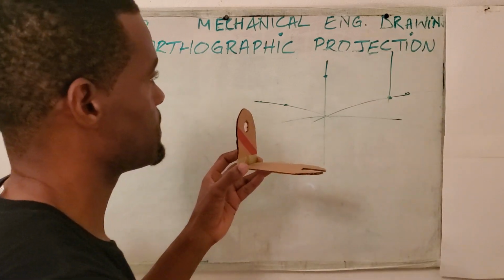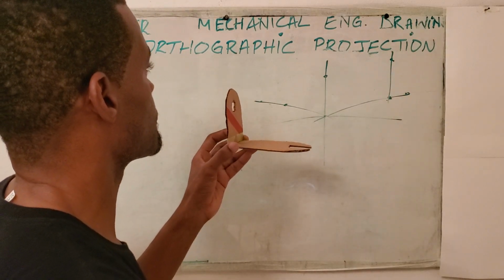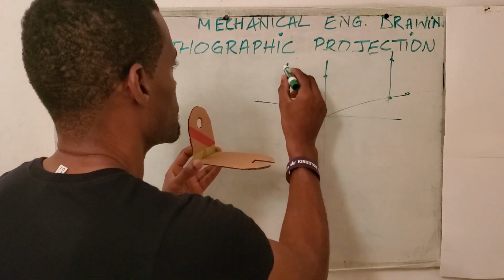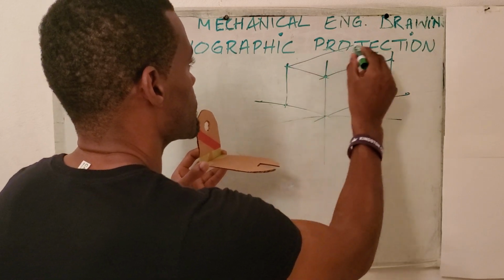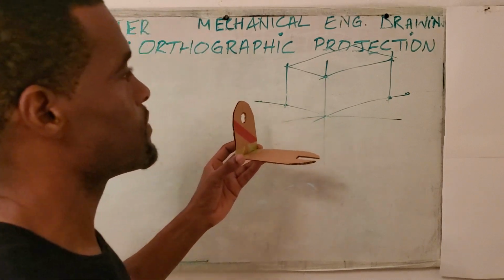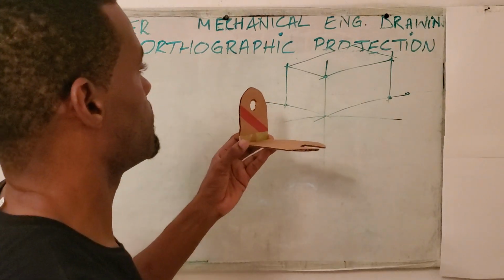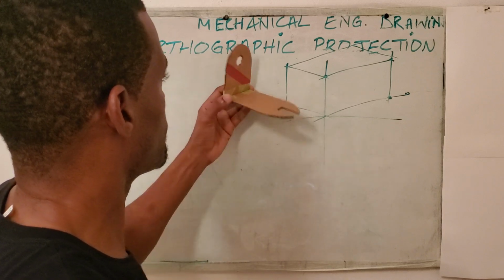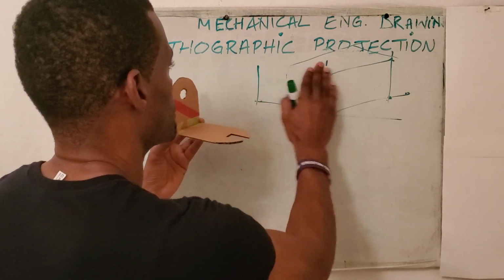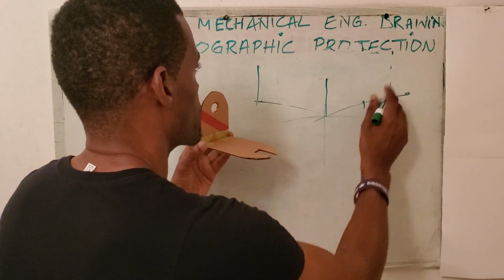Next step is to develop that. Then transfer this distance here. Then this here, that there, that there. Unfortunately, this cuts into this, but it's not really a big deal. We can work with it still. So I will be drawing this like this. So I probably should use the full length on this side. In this case, the full length should have been here. Full length should have been here. The width should have been on this side.